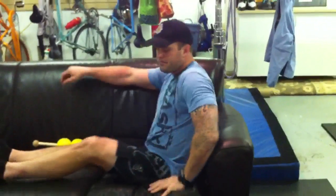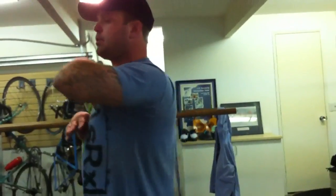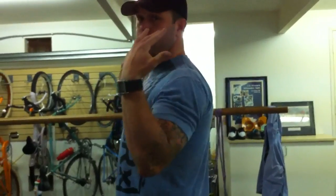So here's what we're going to do today — I'll show you a couple of neural dynamic things you can do at your desk. What we're really trying to do is slide nerves through; we're not trying to stretch them, we're trying to slide those nerves through the meat tunnels. The more supple and mobile I have between the motion segments of my thoracic spine, the more I'm able to improve the excursion to my arms.